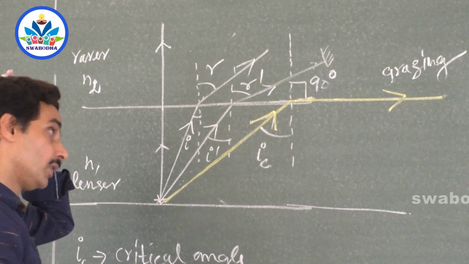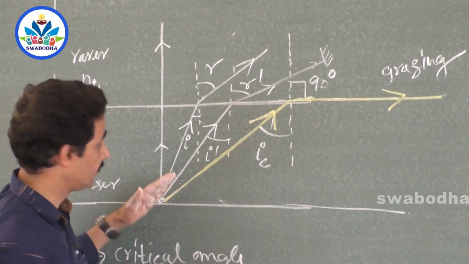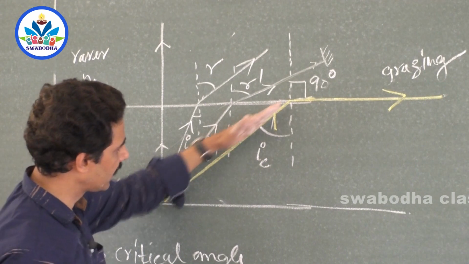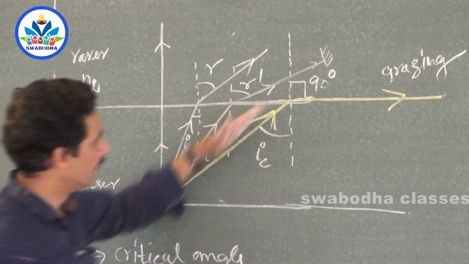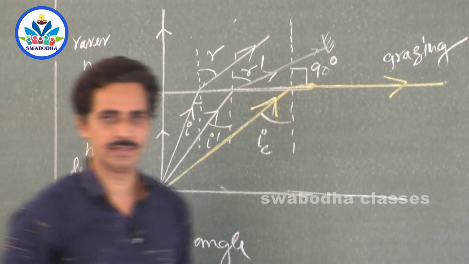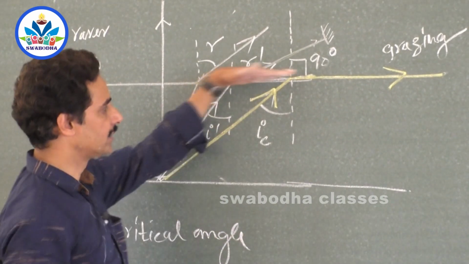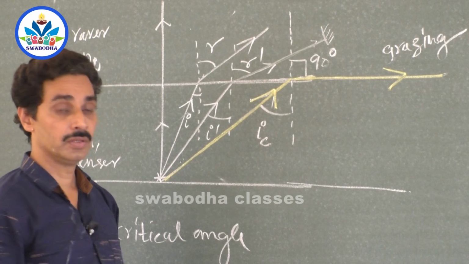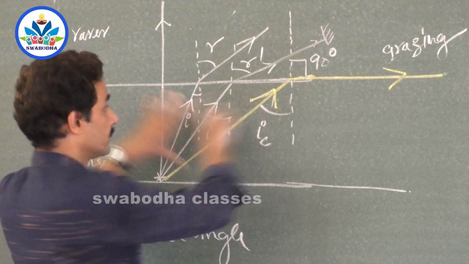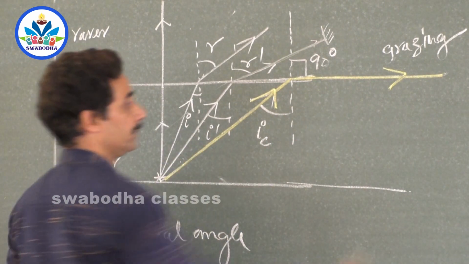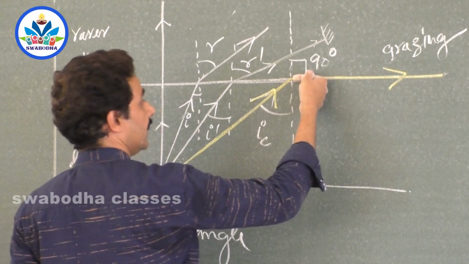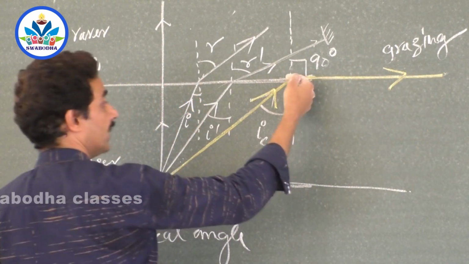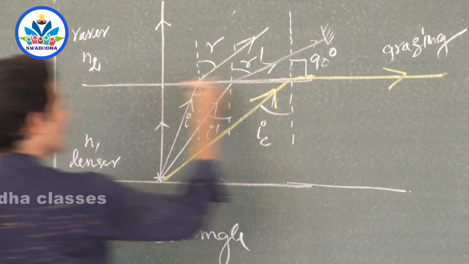If so, if we argue that for some angle of incidence called the critical angle, the angle of refraction is 90 degrees, exactly 90 degrees, the ray is moving parallel to the surface. Let us assume it like that. If it is so, you go to the principle of reversibility. Suppose this is the surface of water. Take a laser beam, put it like this. Then how does the laser beam know that it should enter here? It will move parallel to the surface like this.